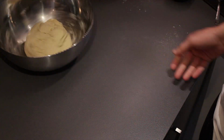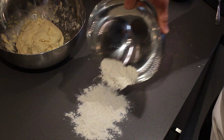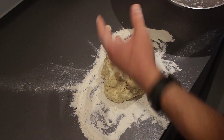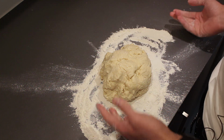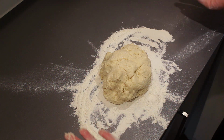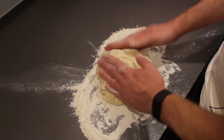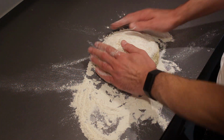So, scoot over your bowl, grab a little bit of flour, dump it on your surface, spread it around a bit, and then grab your dough and put it on the surface without making the flour explode in every single way and ruining your pans for the time being. But here we are, we're making dough. There we go, then just give it a pat, turn it over, give it another pat with flour.